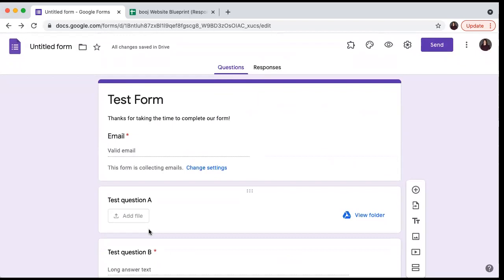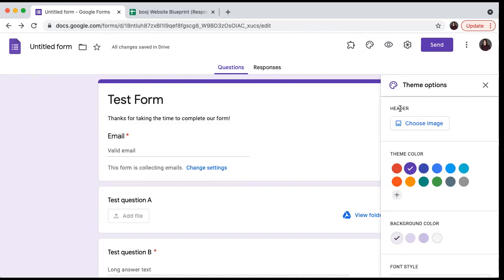And then when you have your form the way that you like it, the last thing that I would show you, let me move this box up. Do you guys see these little tools up here? It kind of looks like a little paint palette? Yeah. Okay, good. You can click on that and you can choose the way that it looks.